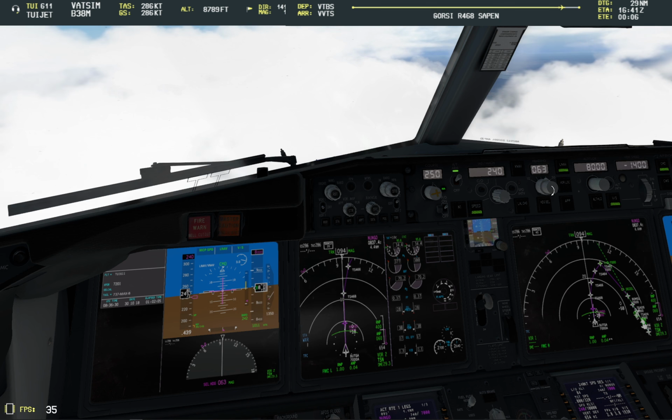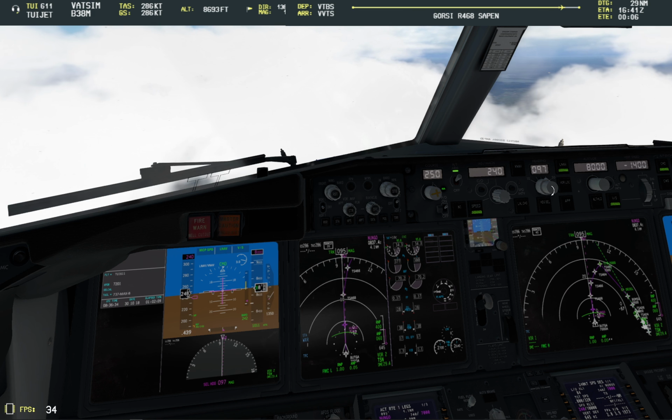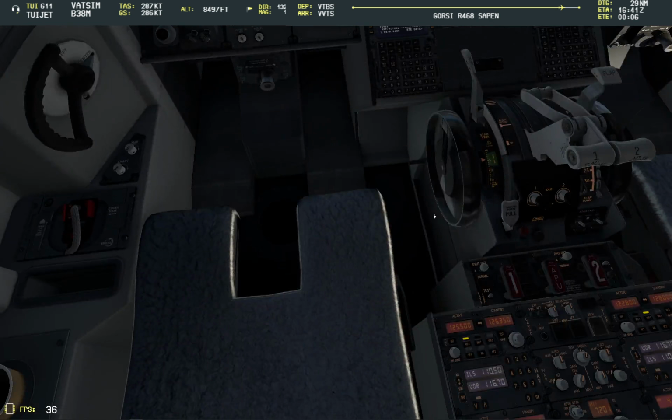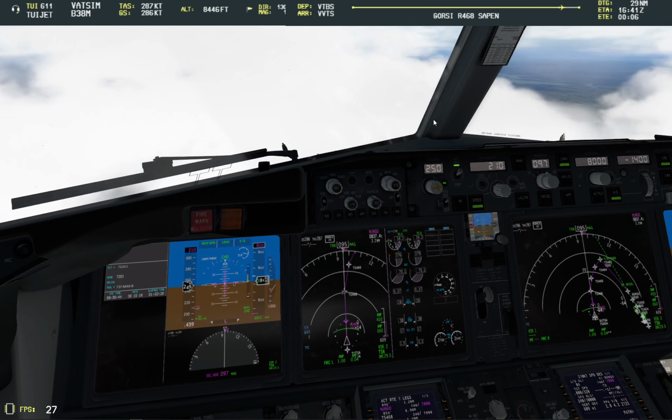Aussie 121, make your speed 210 knots and contact arrivals frequency 126.35. 210 knots and over to arrivals 126.35. Aussie 121, great job, g'day.